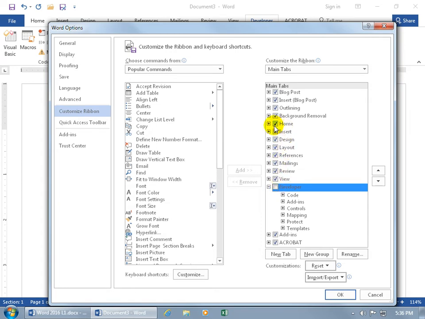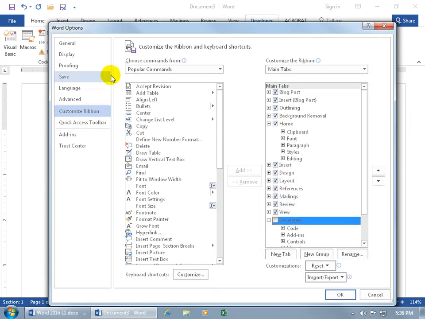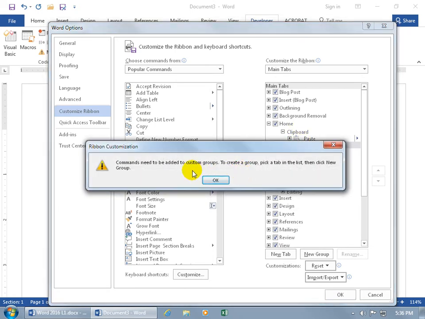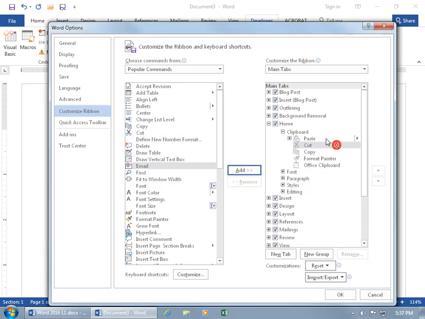And then you've got the Home tab, which is the default tab when you open up Word. You can see you've got a list of the groups on that tab. If you want to customize it, let me go ahead and expand it. You see how the commands there are faded? When you select one, you can't remove it. When you try to add a command with the Clipboard group selected and click on Add, it says that commands need to be added to custom groups. So the defaults here you can't mess with.